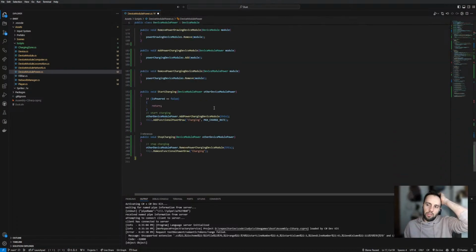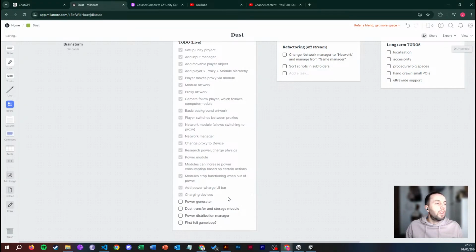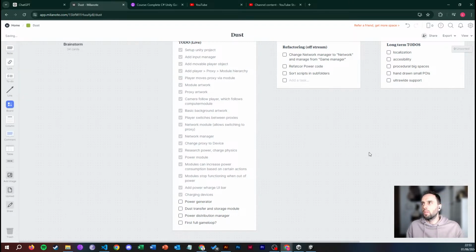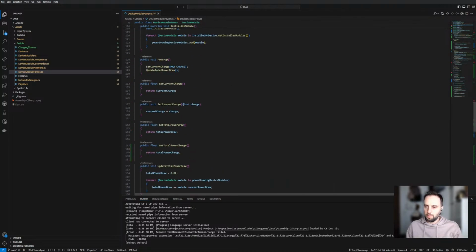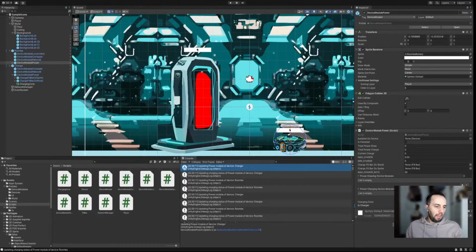There's quite a bit of refactoring required here, and mostly in terms of organizing. But if we just quickly go to the charging devices, it works as much as I want it to work. So let's add it here, and my refactoring that I would do off screen. Refactor power code, which is pretty boring stuff. There's no new art or no new features, but it's like sorting out some of these serialized fields, because there might be a better order for these functions to be in. So that's something I'll also check. Right.